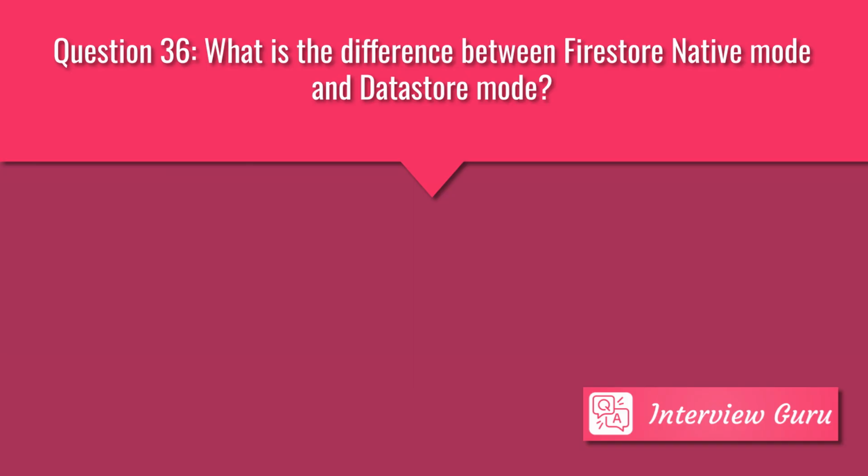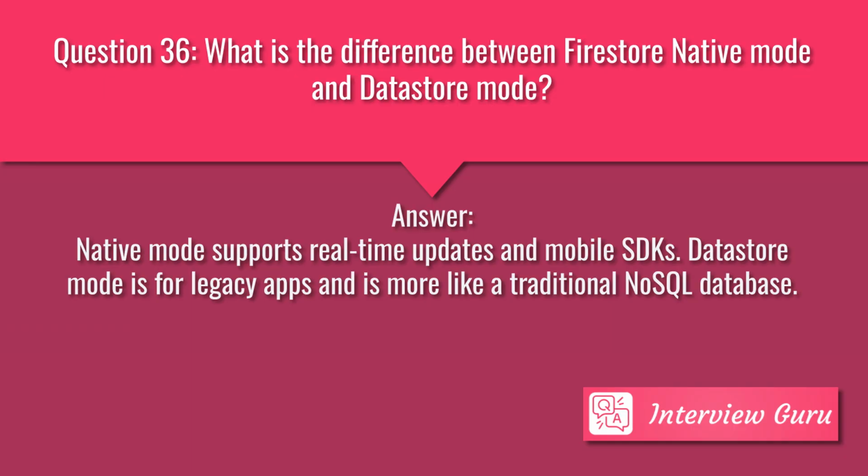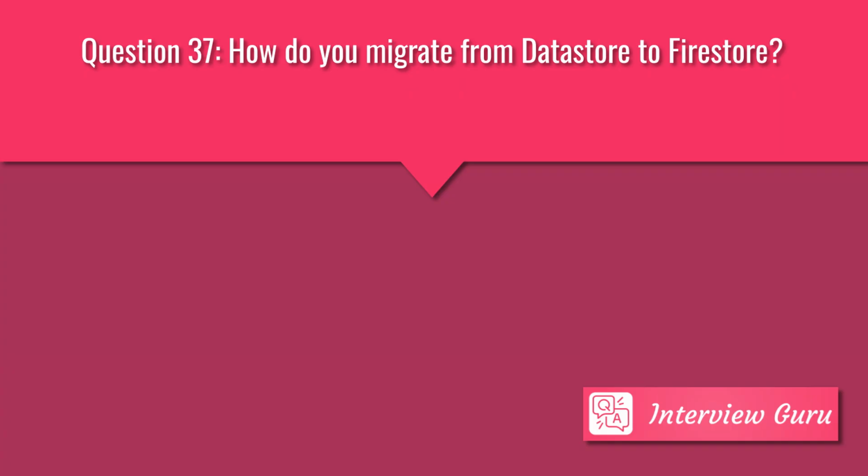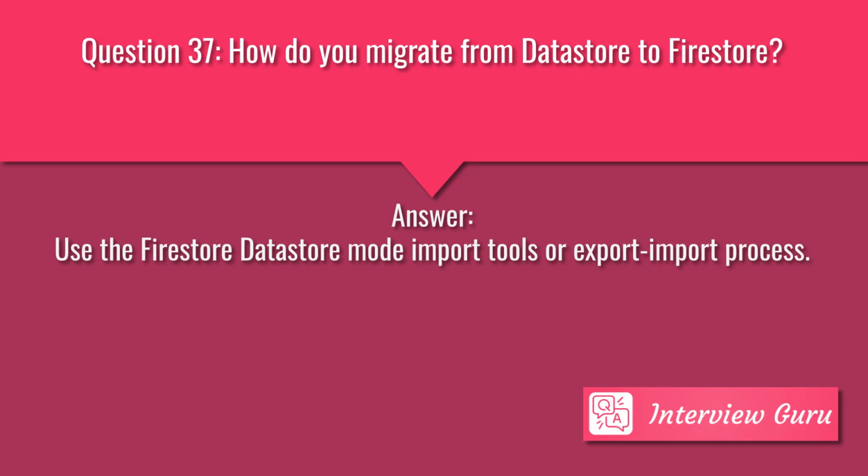Question 36. What is the difference between Firestore native mode and datastore mode? Native mode supports real-time updates and mobile SDKs. Datastore mode is for legacy apps and is more like a traditional NoSQL database. Question 37. How do you migrate from datastore to Firestore? Use the Firestore datastore mode import tools or export-import process.